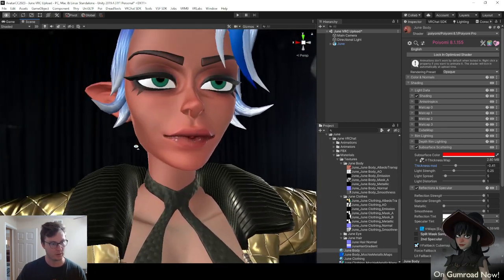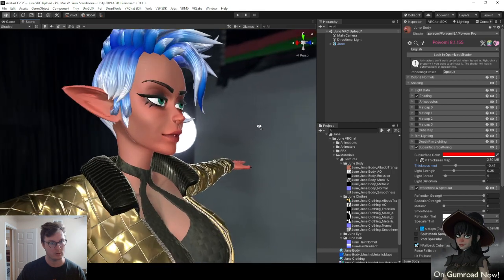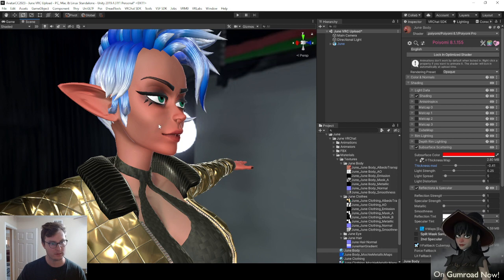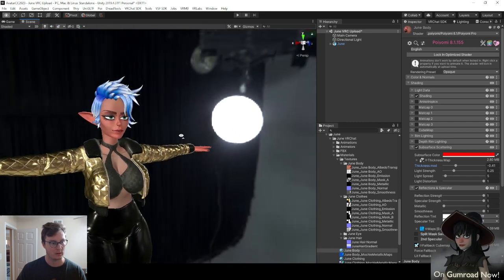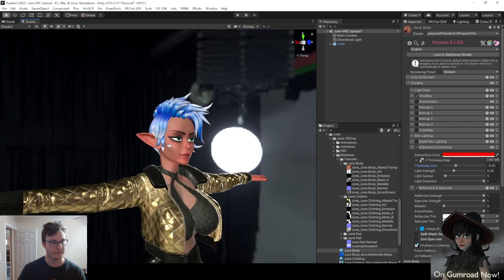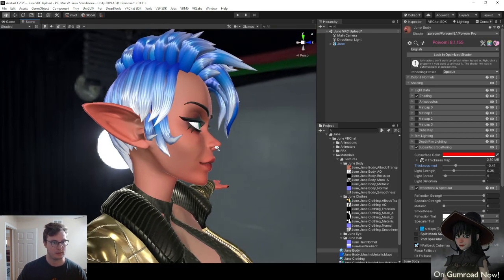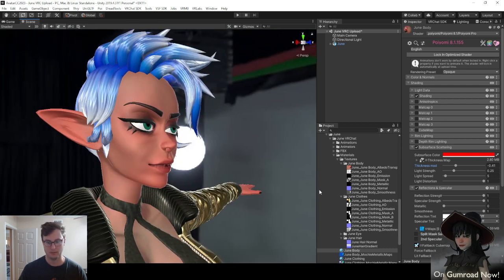I want to smooth out the normals on the face right in this area. Maybe a little bit up in here too. It's kind of this odd shape right here and there. All right. What else? I don't know.